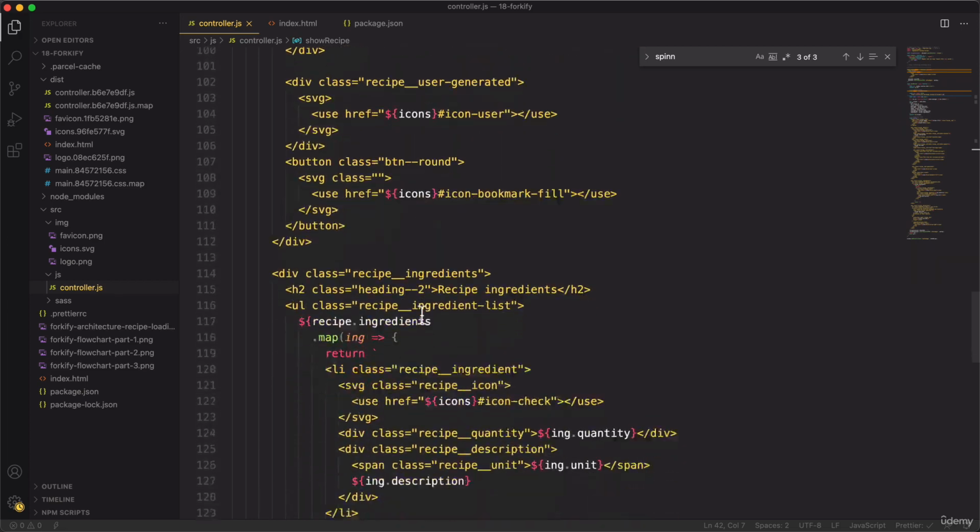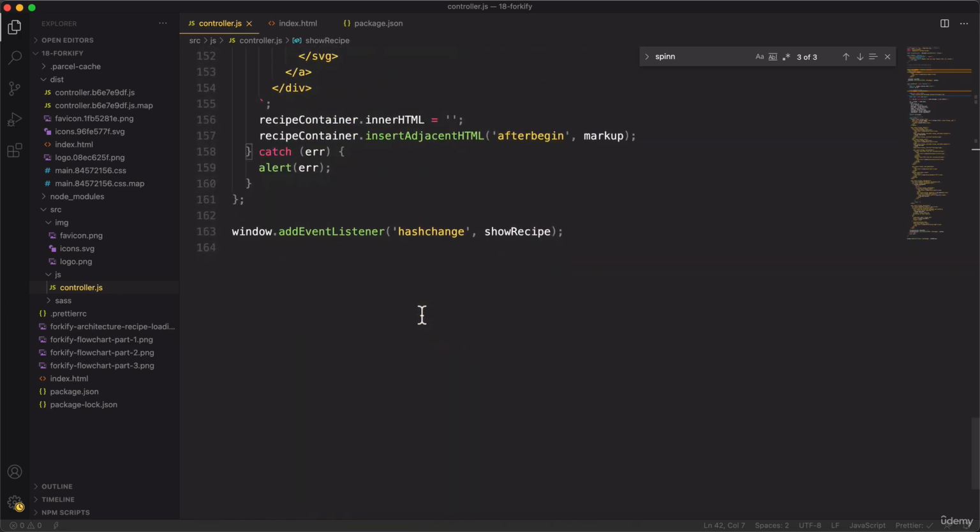Okay, and that's easy enough. So all we would have to do is duplicate this and listen for the load event. So this event here is fired off immediately after the page has completed loading. But here we have some duplicate code. And so I actually wanted to show you a nice way in which we can do all of this at the same time.